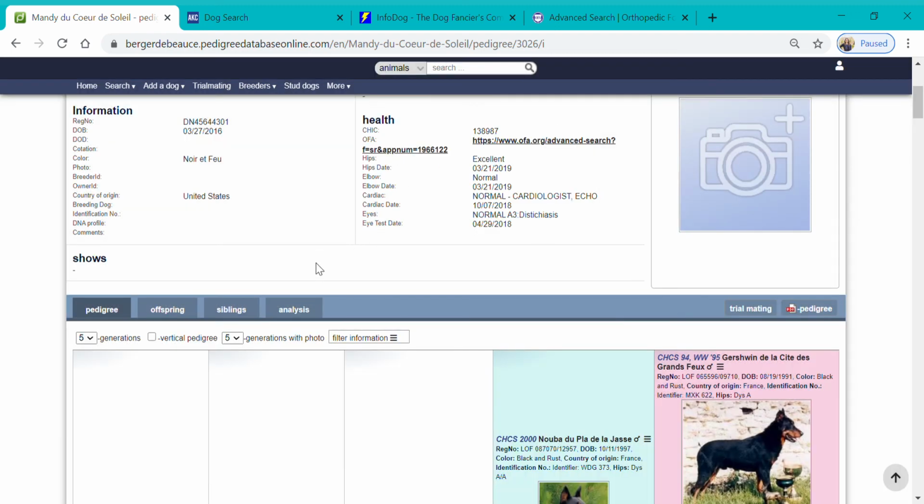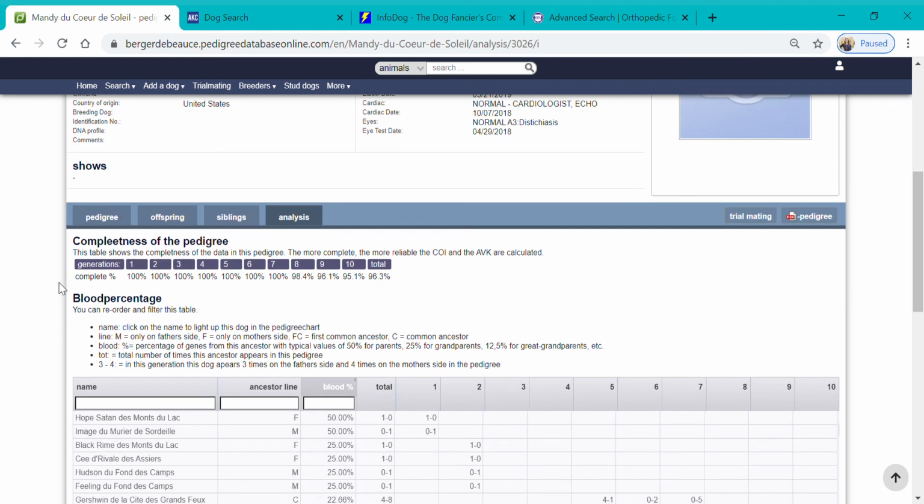And then one of the last features over here is the analysis feature. And this is going to show you the completeness of the pedigree. So as you can see, it's 100% complete until you get to about the 8th generation. That means that there might start to be missing dogs in the pedigree starting at the 8th generation. Maybe a great-great-great-grandsire is missing, or one dog's parents way down the line is missing, because we could not find information on the rest of those dogs on the internet.